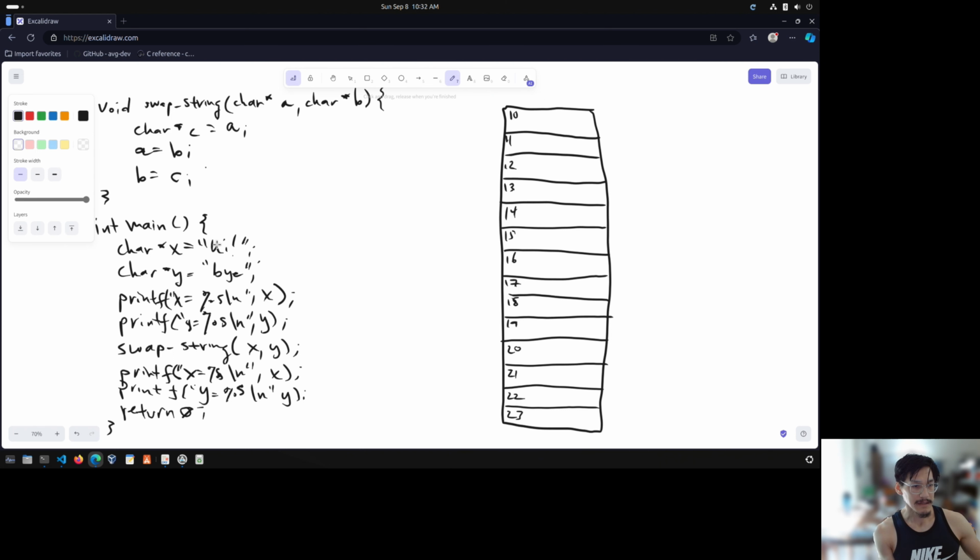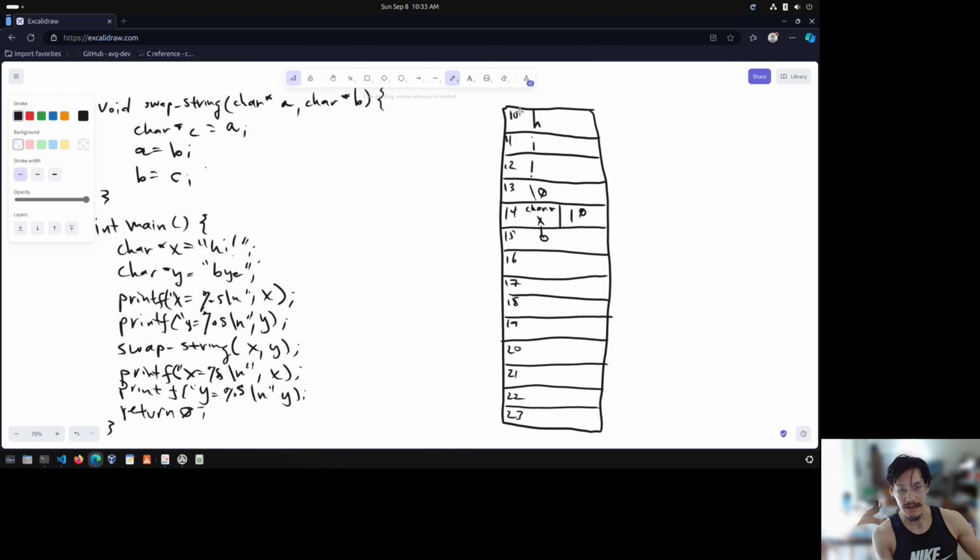So let's run the code. We have a pointer to a character called hi, a string. So let's just throw it here with a null pointer character. And we'll have a pointer to a character x, which holds the base address. So we know that by now. So it'll be 10. Same thing for y. Let's just put it here, just for the sake of density. So we'll have bye.